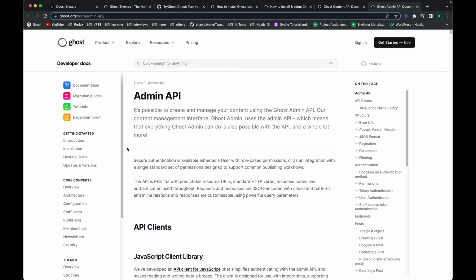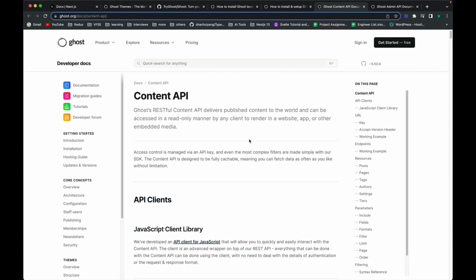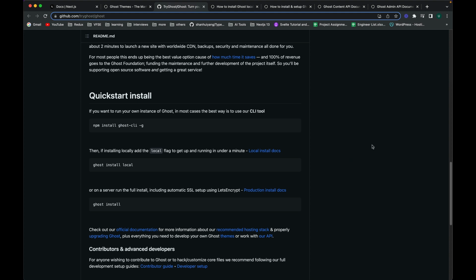But usually we only need the GET requests, because the content management system is only to manage and expose the APIs and utilize those APIs in any of our front-end applications. But in this video, as you know, we'll be using the new version of Next.js, which is 13, right? So let's go ahead. Enough explanation. I'll try to explain more about where to use this Ghost CMS platform.